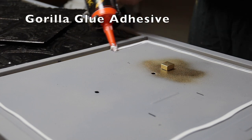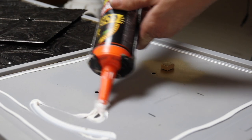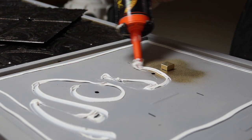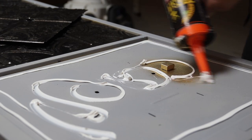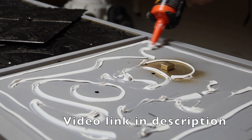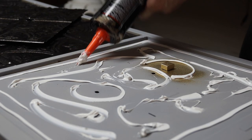This adhesive is good for metal and plastic. So again, this is a really good one for this project. This is the one I used on my mirror makeovers. I figured if it sticks mirrors, surely it will work here.